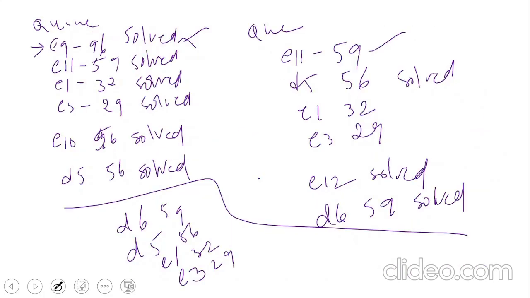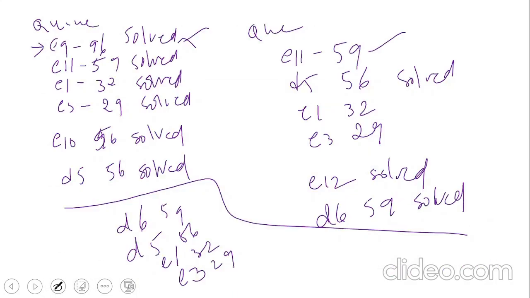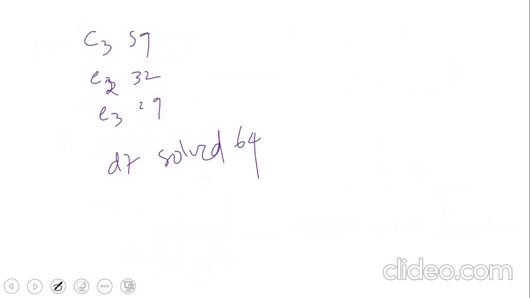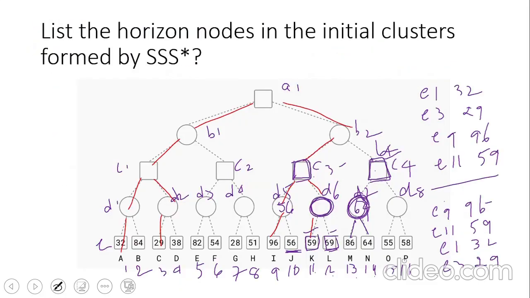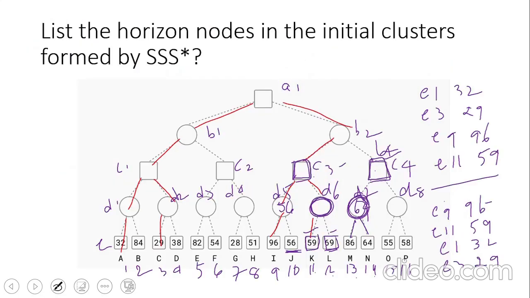When D7 is solved, then automatically C4 is solved with a value of 64, because for C4 we are not considering both nodes, only one node is enough. D7 is solved with 64, then automatically C4 is also solved.